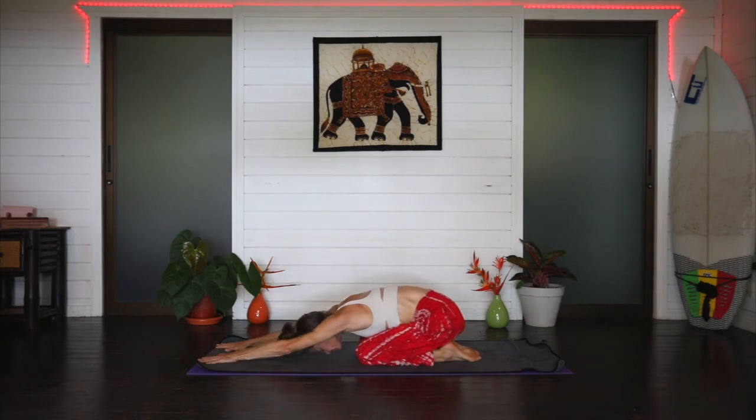Bring the weight into the hips, sinking back. Fingers spread nice and wide, forehead to the earth. Maybe shifting your head from side to side, giving yourself a nice forehead massage. Inhale. Open the mouth, exhale. Let it go.